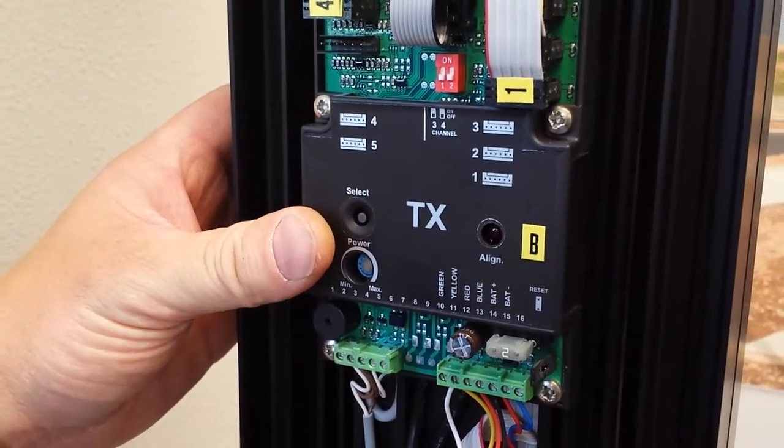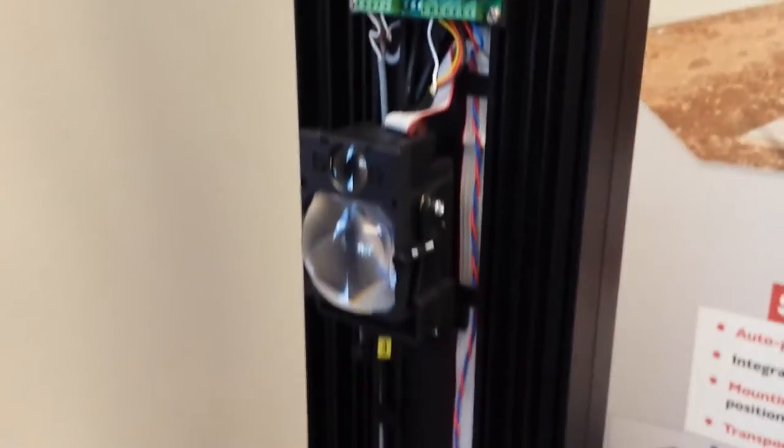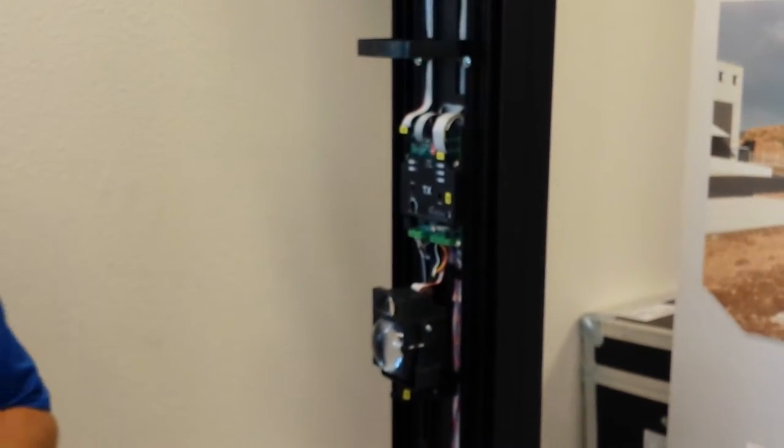The three quick beeps mean alignment mode. The one beep means you're on bottom one, or cell one. You have to push both towers into alignment mode. So we gotta go over to the other side, put that one in alignment mode.